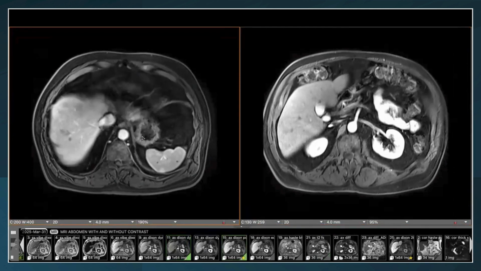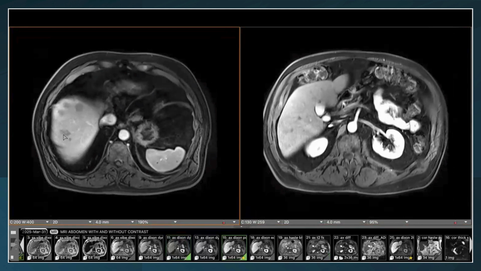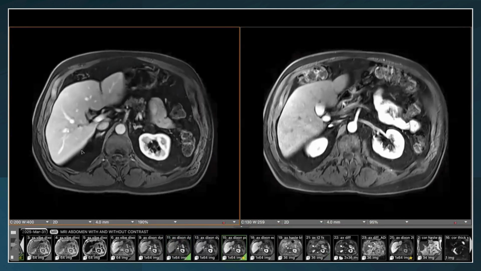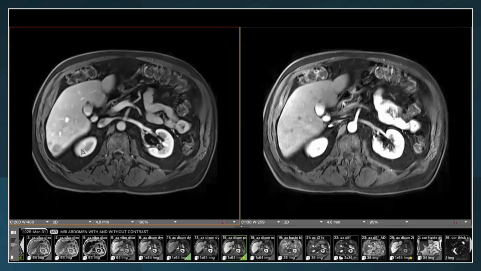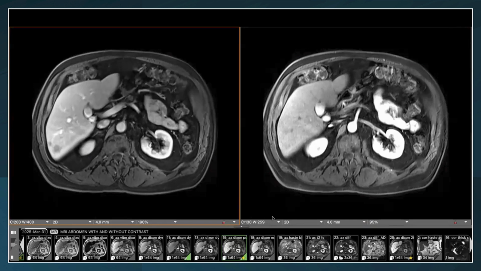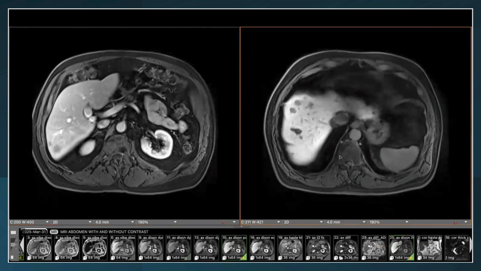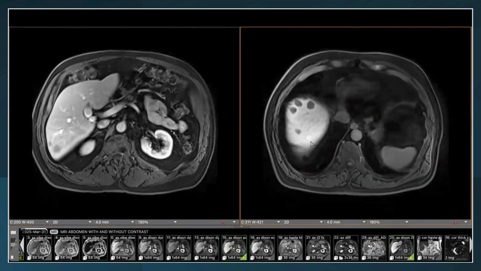As we work our way through, you can see that there are many more lesions throughout this liver. And these lesions all represent metastatic neuroendocrine tumor. But the place at which these lesions are perhaps most pronounced, and where I like to do my apples to apples comparison in the longitudinal setting, is using the delayed hepatobiliary phase images to really get a sense for this. Here's the delayed hepatobiliary phase obtained at 20 minutes, and you'll just notice the conspicuity change of these lesions against the brighter background.